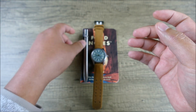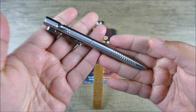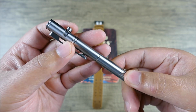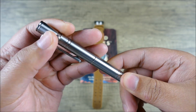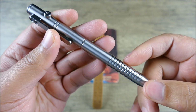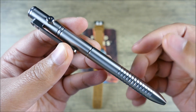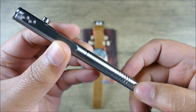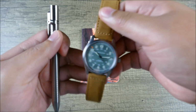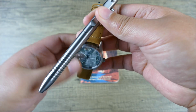So lastly here, actually probably before we get to the field notes, is a titanium pen, and this one is a beautiful cam actuated pen from Billet Spin EDC, and I'm a big fan of it. And the nice thing about this particular pen, of course, it has been reviewed in the channel history, so check that out if you are interested. It does have a very similar fine brushed finish there. That satin brushing actually really matches the nice satin brushing on this watch case. So I thought that was really cool and a nice tie-in there, guys.